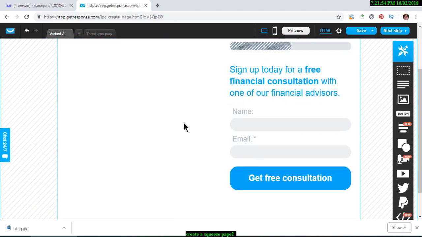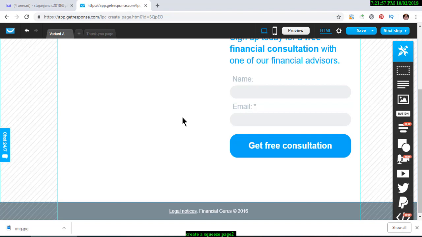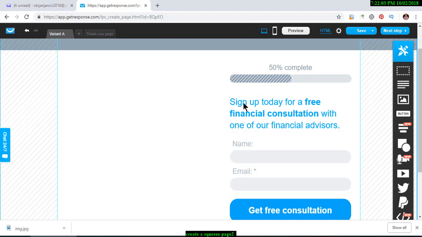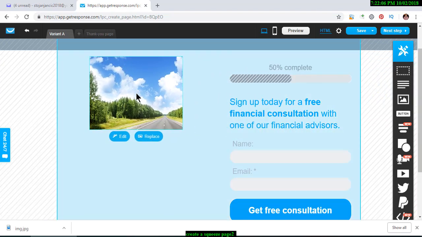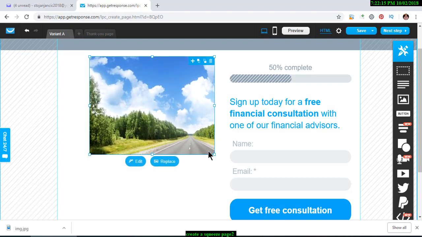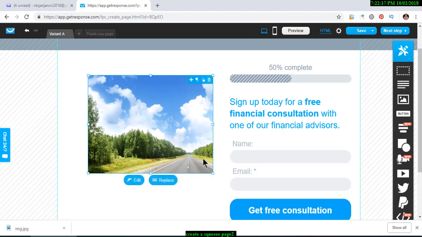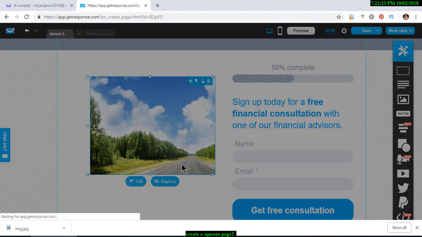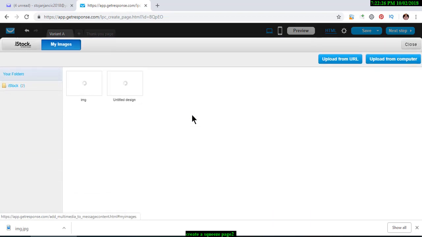template I have now. So one tip for you guys: when you're building squeeze pages, try to personalize it as much as you can. A good way to personalize it is to add an image, you can see here I can just drag and drop this image box to my squeeze page editor. Let me align it with this line here, and I will select image. The best way to personalize it is to select an image of yourself, for example. That way you will be able to connect better with your audience and your visitors and build more trust.